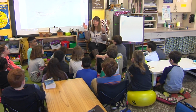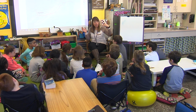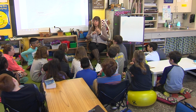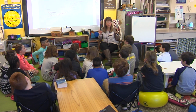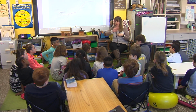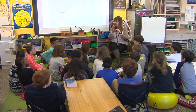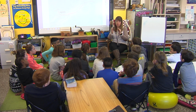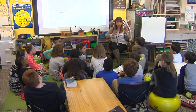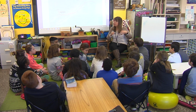And I'm going to give you, so I have my maps of Virginia, and I'm going to give you extra paper to attach. I would suggest you build your Ozobot and create your path first before you start labeling the regions of Virginia and before you start coloring it, because if you color it and then try to do your path, it's not going to work. The black marker it's not going to pick up. So you need to do your path first and then color around it. Does that make sense? Does everybody understand that?